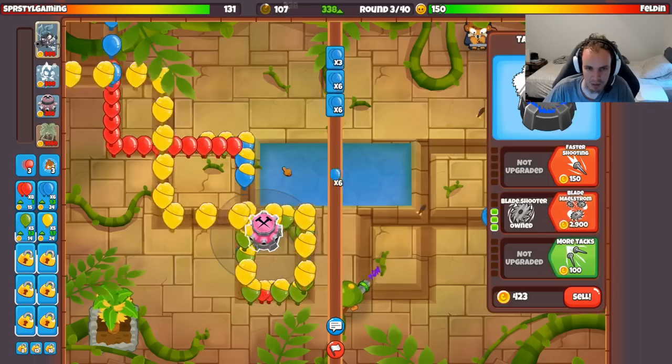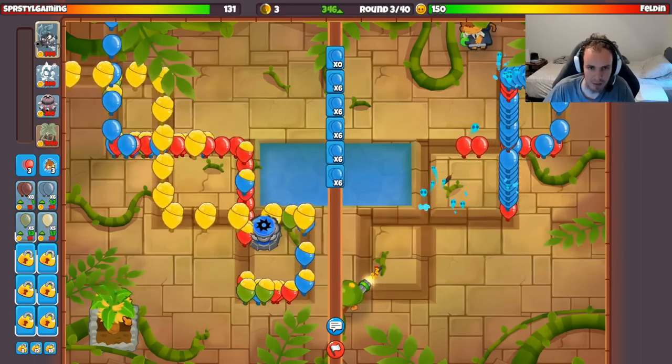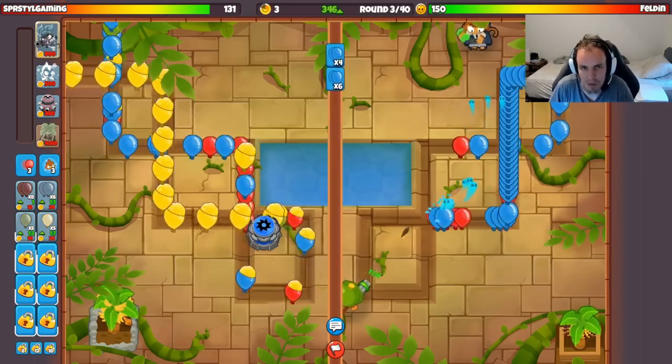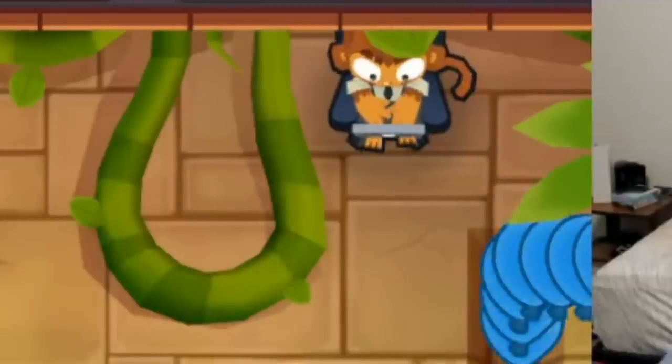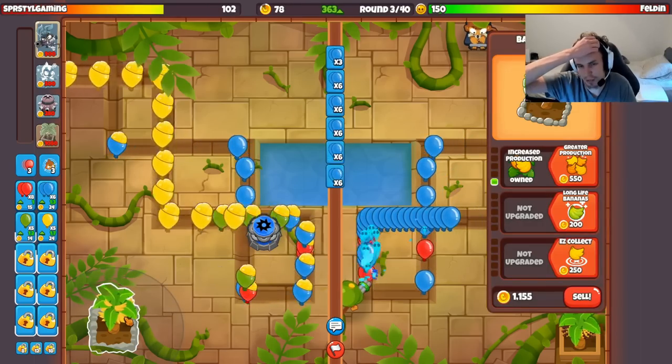But we're working through it. Let's get my Blade Shooter up here. There we go. We should be firing against these yellow balloons now. And it looks like they have farm as well with normal Benjamin. Okay. Cool, cool, cool. And we'll start saving up for my greater production farm.